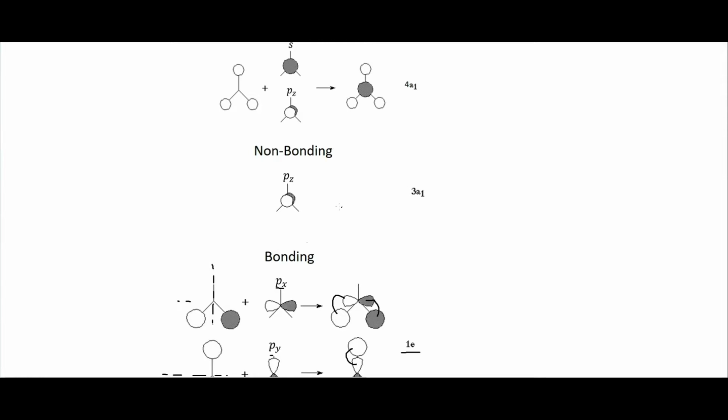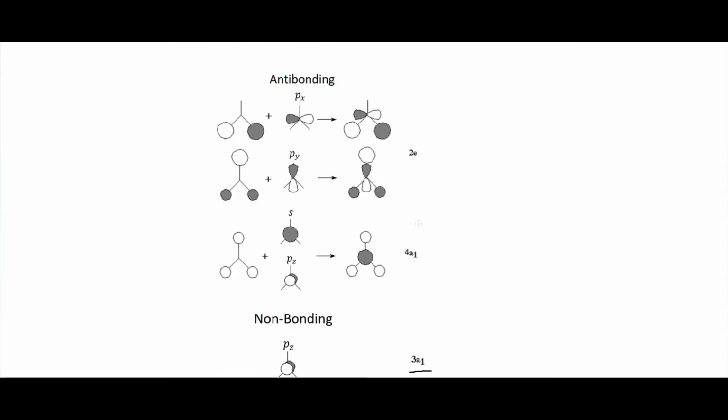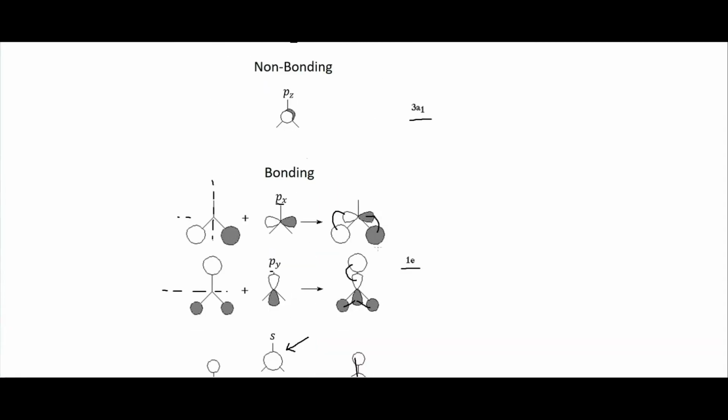And we actually have the PZ here is partially or mostly non-bonding, which we will see in the molecular orbital diagram. And then the non-bonding ones, we have the node going there, we have the node going there, but now we see we have the PX and PY canceling each other out in these ones where we have the phases in the wrong direction here. Then sort of the same thing for the 4A1. We have this S here and this Z here, and we have the wrong phases on there.